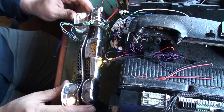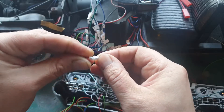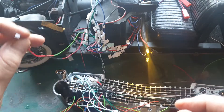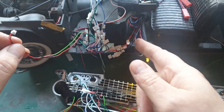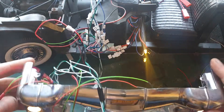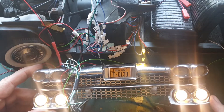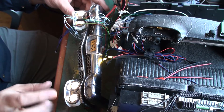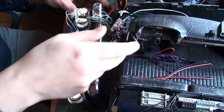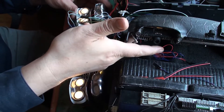Here we have the Ecto-1 again. I've cut off the center of the lights and reconnected them using a plug. The other side of that plug goes to a switch I've installed on the floor — exactly the same place where in the original Ecto-1 there is a foot pedal. So if you now touch that foot pedal, the center lights will go on. This is the same way it works in the original Cadillac — a foot pedal over here switches off the center lights, or the high beams.